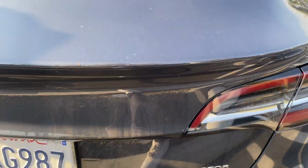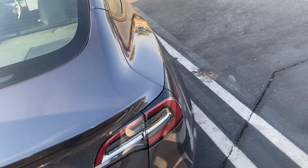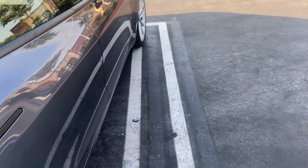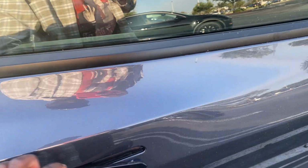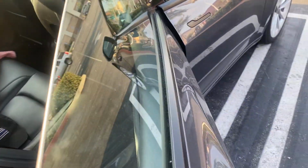So this is dual motor. You know what dual motor is? Way faster than the other one. So right now, look at the back seat right there, man. It's pretty nice. Look at the back seat, so you guys can see it. I'm opening it. This is weird. It's just weird sometimes, you know. But yeah, you got extra space. I'll wipe this because it wasn't cleaned that well.